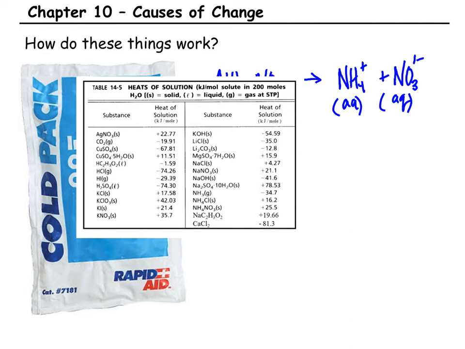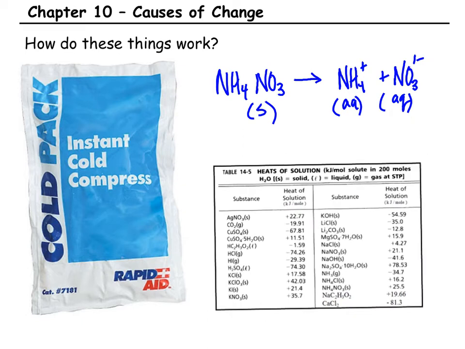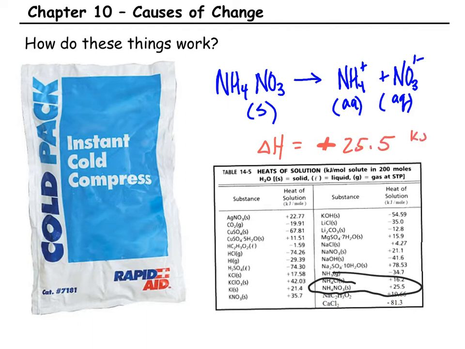If we look at the chart, ammonium nitrate, NH4NO3, is on this chart, and the value for delta H is 25.5. So delta H for this reaction, and notice in this case plus 25.5, and that's kilojoules per mole of the stuff dissolved. And because it's plus, heat should actually be inserted on the left side of this. So it's going to take in heat, and it's going to take the heat out of the water that's trying to do the dissolving. Now, here's the question.